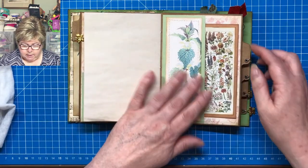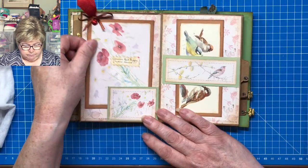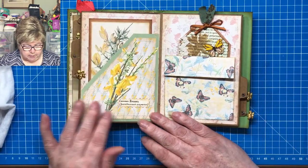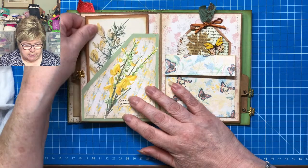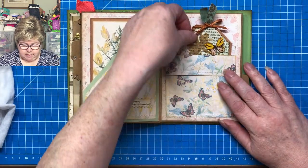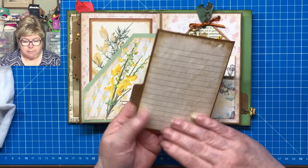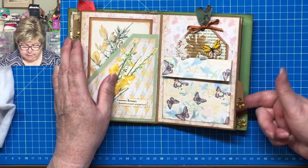In there, same card with a charm on the edge, a tummy tuck with a journaling card, and in that envelope, same idea. This one, a sort of corner pocket with a fussy cut of common broom, and the journaling card is broom as well, I think. So that goes in there nicely. Little envelope and a tag. Quite like that tag, actually. And a journaling card in there. They've all got lined paper on the back, so you know they are for journaling. So there is a bit of journaling in here. That just slips into there with the charm there.